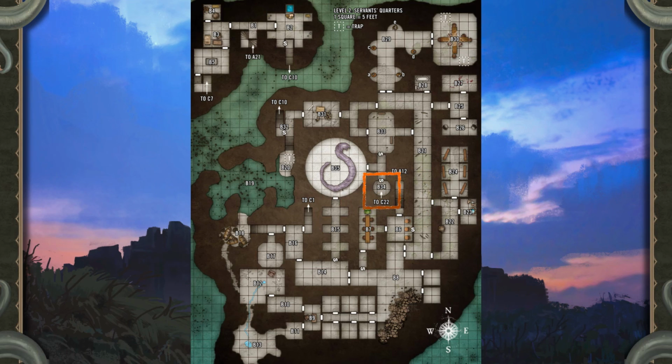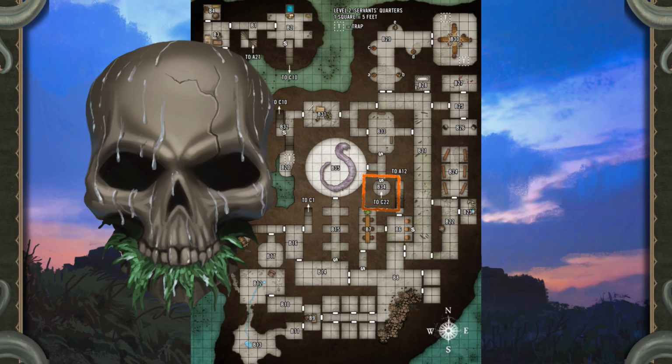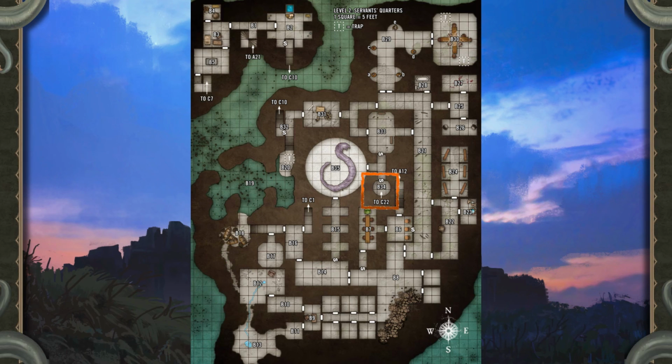Area B34, Elevator Down. A hero searching this dead end spots the secret door with a successful DC 18 perception check. 2 wall stones pushed in unison cause it to swing open. This plain circular room is empty. A single image of a moss-caked skull adorns the eastern wall. The floor of this room is a magical elevator that links to Area C22 below.